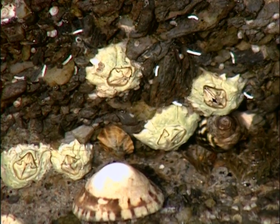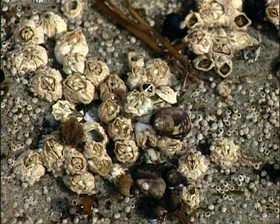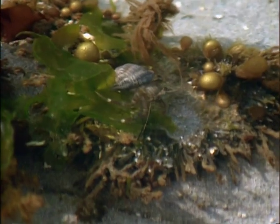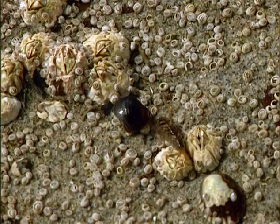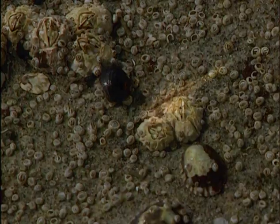While you're looking at these barnacles, though, maybe you should think about this question. What do you think would happen on this planet if evolution started going backwards? Would dinosaurs roam the Earth? Would we have cockroaches the size of dinner plates? But you know, you think about barnacles, and they're really kind of neat, because the ancestor of a barnacle was a regular kind of crustacean, and it probably had eyes and a head and legs and stuff like that. It was able to move around and do exciting things, fulfill its dreams.